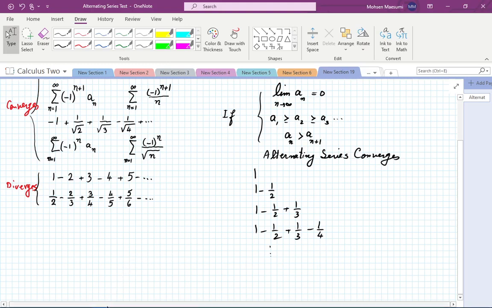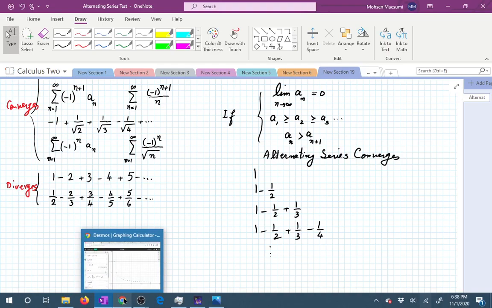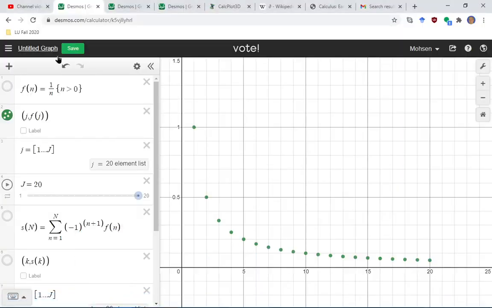Let's go ahead and take a look at the picture, and that will hopefully convince us a lot better. So I've written the same terms of the same series here, 1 over n. So if you look at them, 1 over n is taken out of this function. Of course, this is a decreasing function.